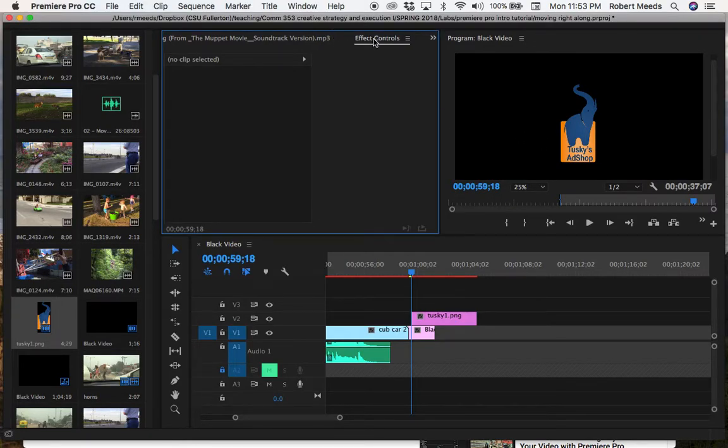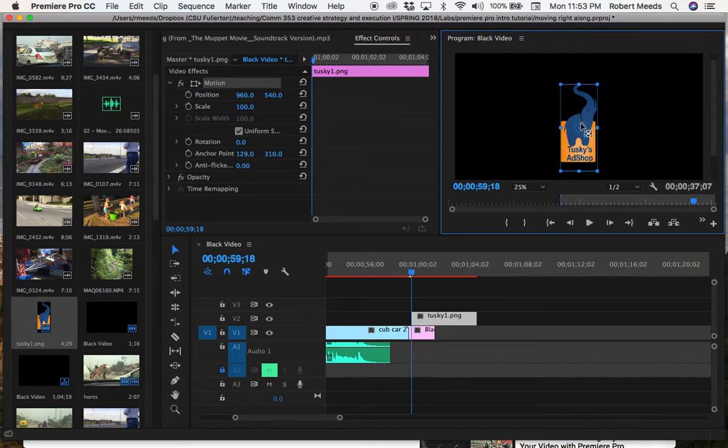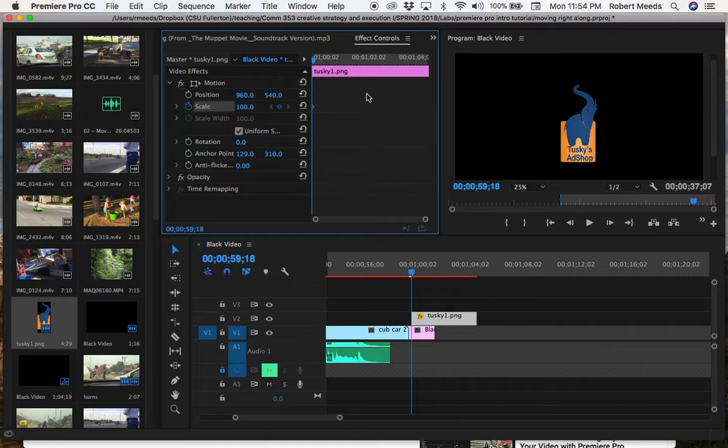Now, we've got the Effect Controls panel up. Let's select our clip, and we double click on that, and video effects is what we're going to look for under the possible effects here, and we want to go under this one for motion, and what we're going to do is change the position and the scale. Okay, to do that, what we need to do is click on this little animation toggle, and when we go out now, we can toggle both of them.